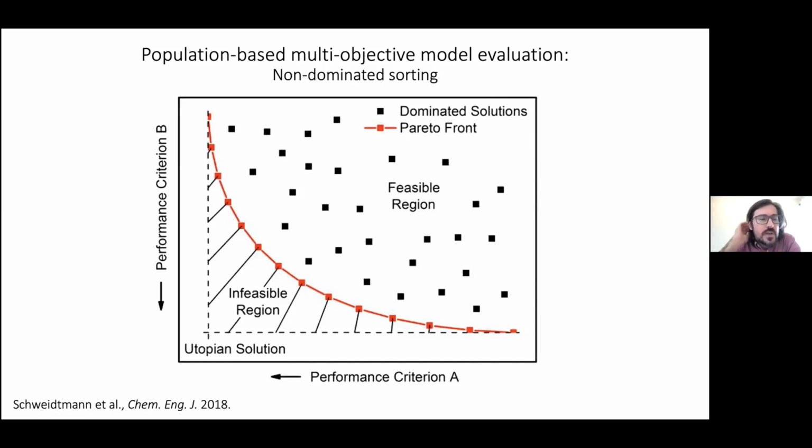And so there's an algorithm that you can use to try to identify all of the models that live along this surface, which is called the Pareto front. And it involves this pairwise comparing of your performance to your neighbor. And so if you take one of these models and you ask, is there anybody else in the population that is equal or better than me at all of the objectives? And there are other models that are performing better or equal on all of the objectives. And so that's called domination. So if you're an individual model that is not dominated by any other member of the population, then you probably live close to this Pareto front. And we want to try to highly rank all of the models that are not dominated.